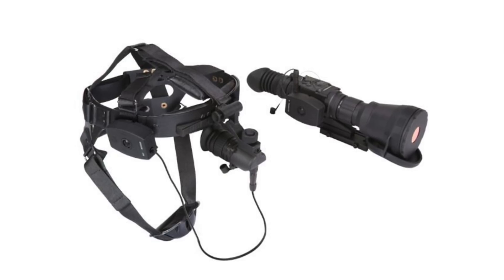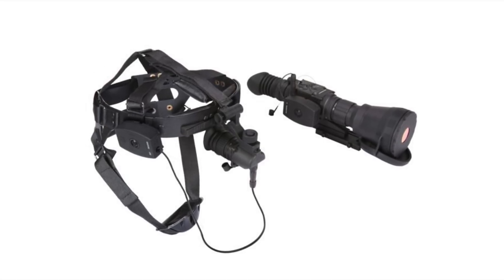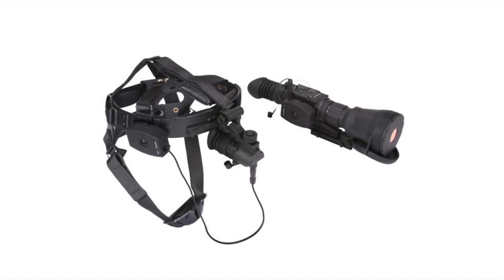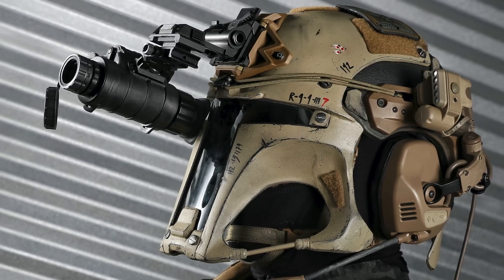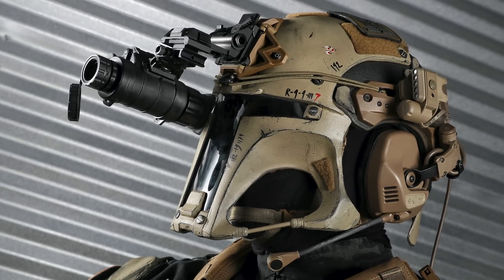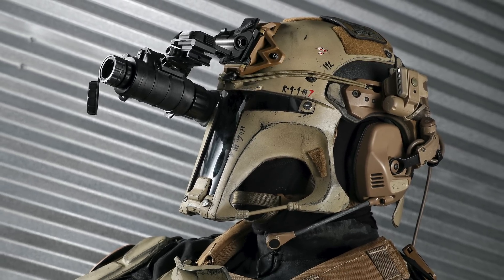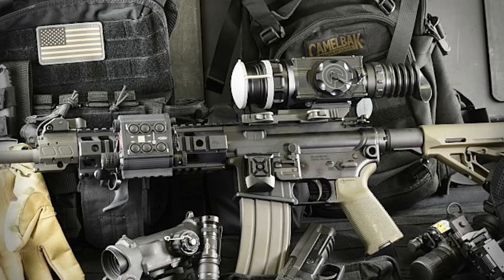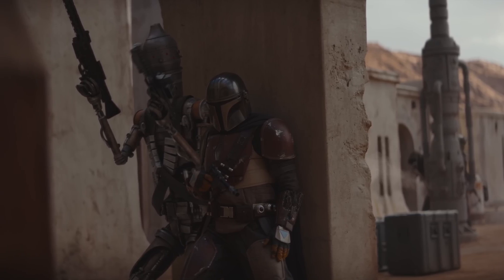Armasight has since been purchased by FLIR, but in 2016 they were introducing a new weapon system called Iris that linked helmet-mounted optics to gun-mounted optics. For the Project Galactech armor, Armasight chose to outfit the helmet with a thermal imaging monocle that worked on its own or could relay the image from any Armasight brand thermal gun sight, allowing the wearer to keep their head behind cover while accurately aiming their weapon. You could even link the Iris to your teammate's gun so you could see what their weapon sight sees through your monocle — that's a feature I'm not even sure the Mandalorians have.